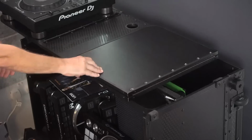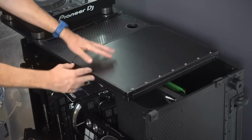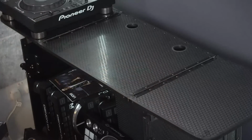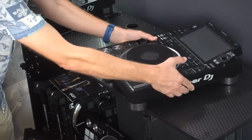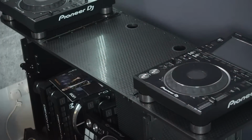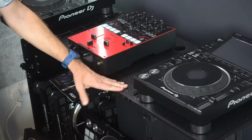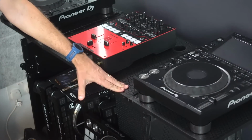It all folds up. I can do the same on the other side, and then the whole thing folds flat, and then it can be wheeled because it's quite heavy, and then put in the back of your car, on the bottom of your trunk, and then everything else can go on top of it. It's like a flat flight case when it's all folded up.